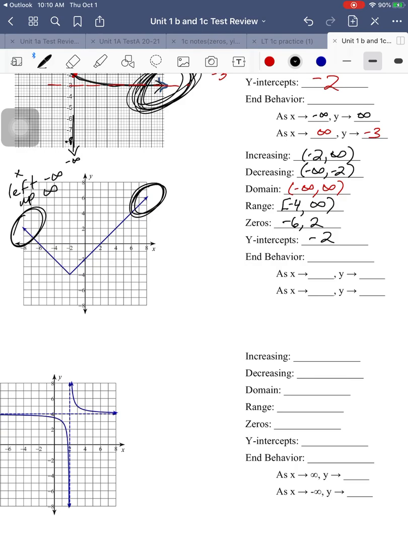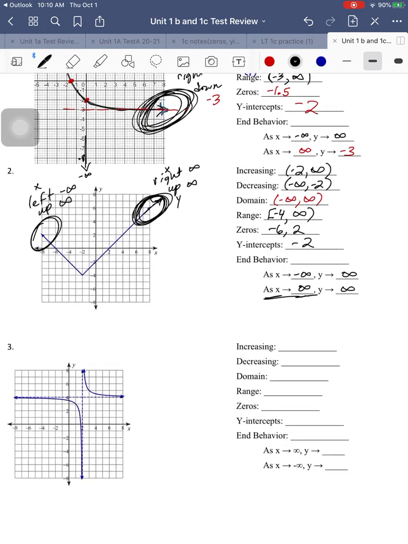So our left is always our x value, left and right, like the x-axis. So the top line here I'm going to say is x goes to negative infinity. The y value is going to go up to positive infinity. On the right side, the graph is going to go to the right, and it's going to go up. On the right, how far right will it go? It'll continue forever to the right. And how high will it go? It's going to continue up forever. So our second line here, as x goes to infinity, remember your right and left is your x, up and down is your y, the y is going to go to also infinity.